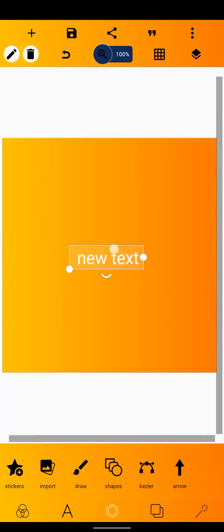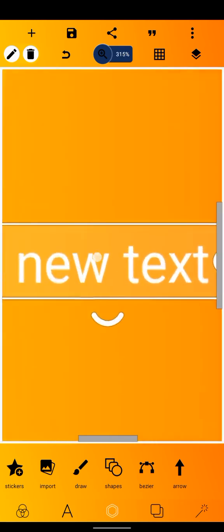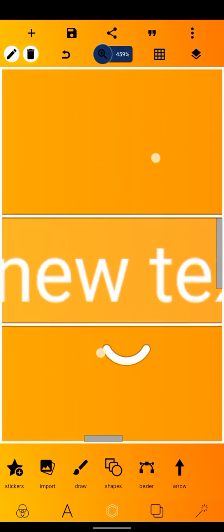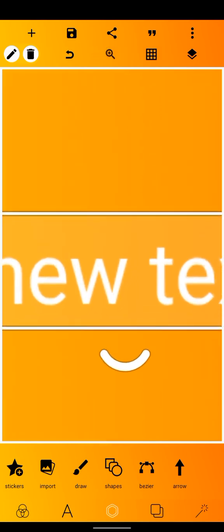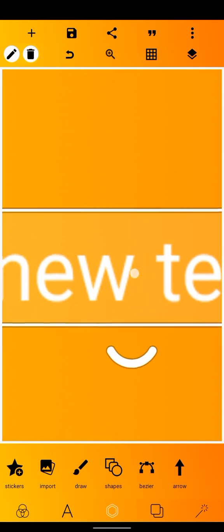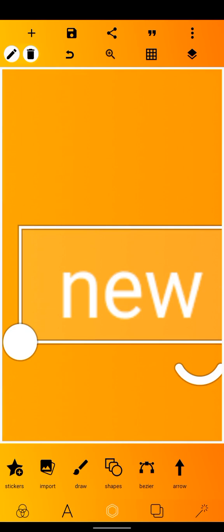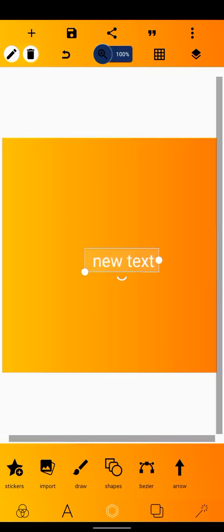You can also zoom it back. Once you are zooming your work, you cannot do anything unless you come and click it back to remove it. Then you can start editing whatever you want to edit on the work. So when you want to take it back, you just click on it and click on it again. It will take you back to how it was before.